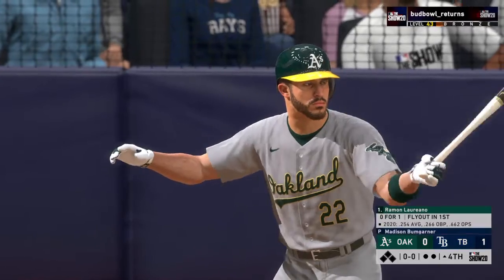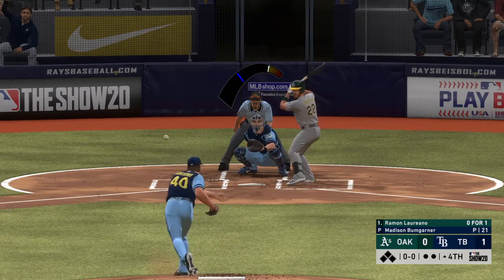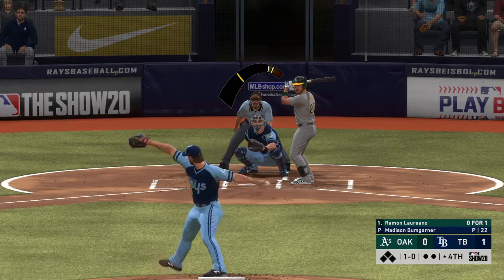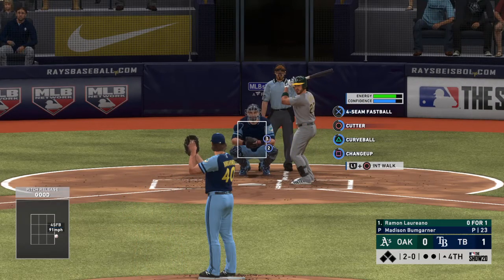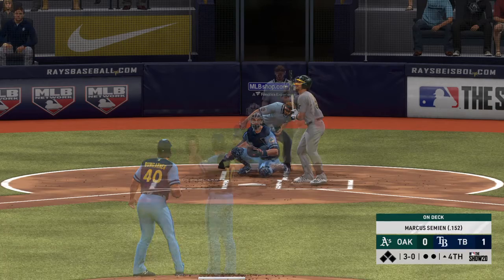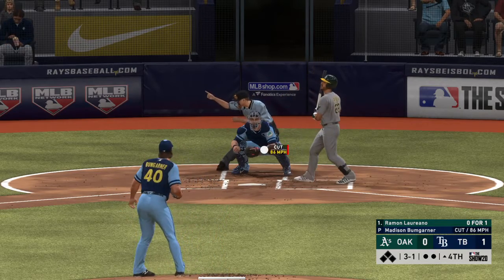All set for the start of the inning, and standing in, the outfielder, Ramon Laureano. First pitch on its way. And that misses, ball 1. Two balls and no strikes. Nope. 3-0. Great AB up until this point. A walk right here could really just infuse some confidence into this lineup.